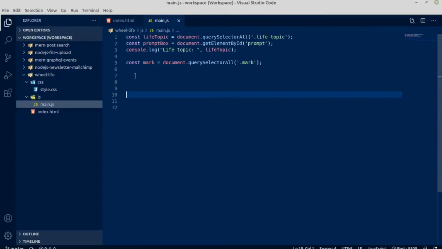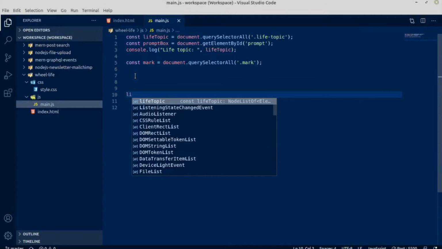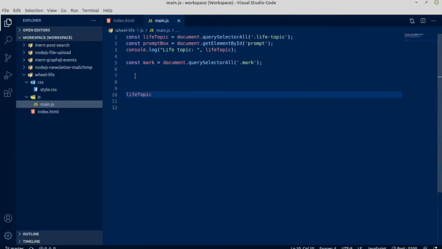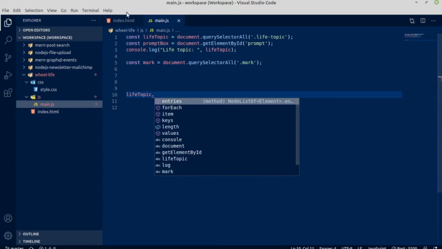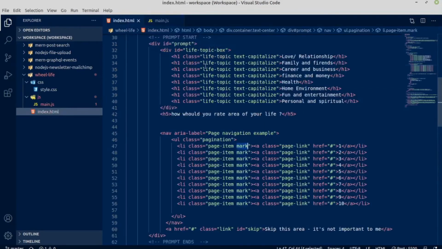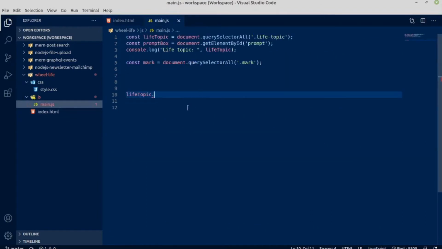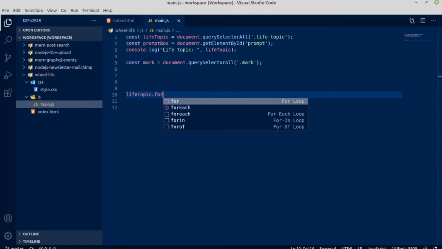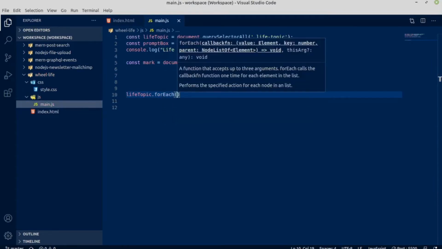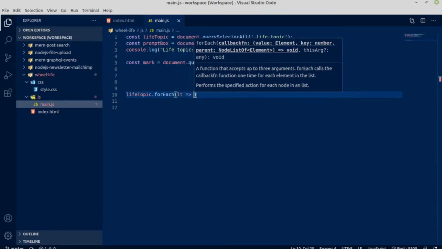We need to create a loop for our liveTopic. Since liveTopic is a list of elements, and it has almost 7 or 8 elements, we need to make a loop. We are going to use forEach on liveTopic. It will take a callback function and will return the value from here.